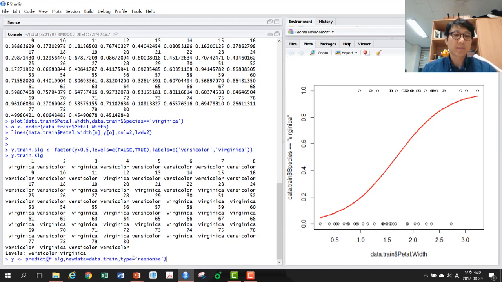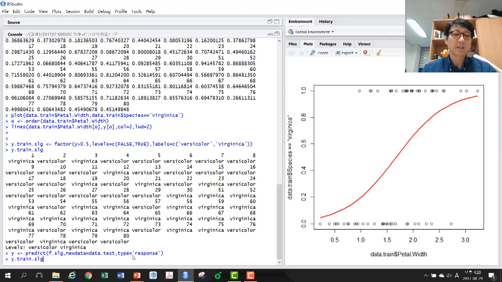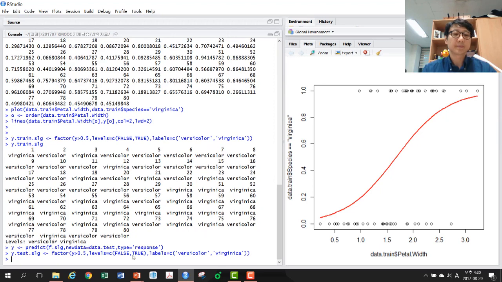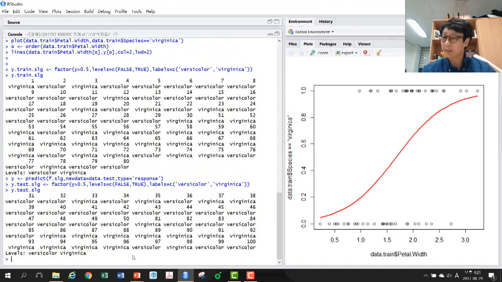Similarly, we can predict using the test set. This is the real prediction. Similarly, we can encode it. Alright, then we have the predicted values like this.